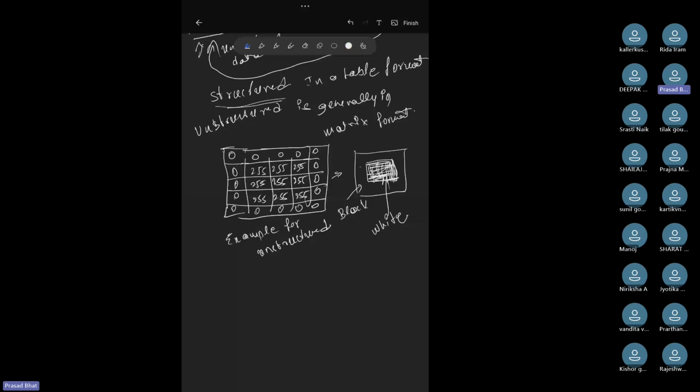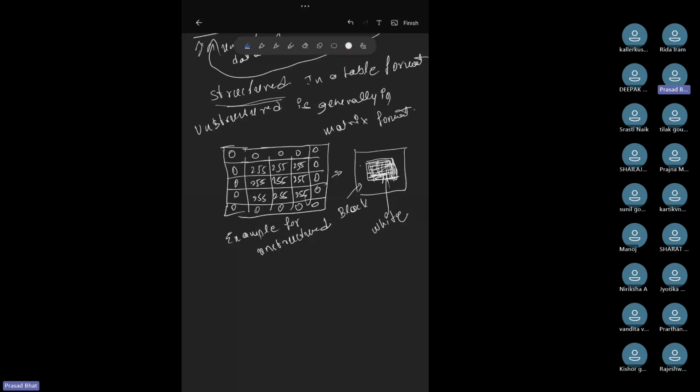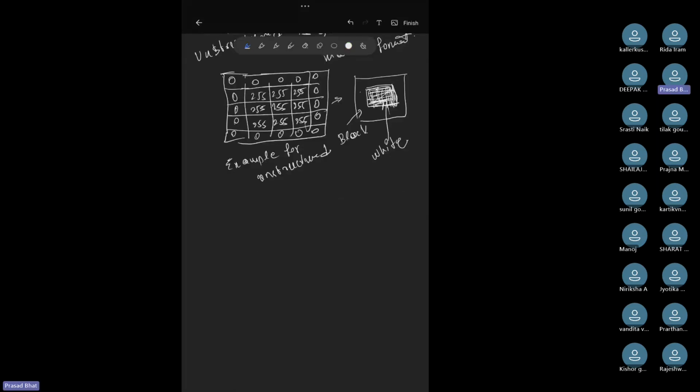No, it doesn't. Whenever we say a table, the table must have headers, right? Those headers or the headings will not be present in an unstructured data. Okay. If it is an image, I have taken the simplest example. It is an image. If it is an audio file or a video file or something else, right? In those situations, the same thing, but the format will be a little different. If it is an audio file, we call it time series data where time also matters. In an image, it will be arranged into rows and columns, but for an audio file, it may not be, right?